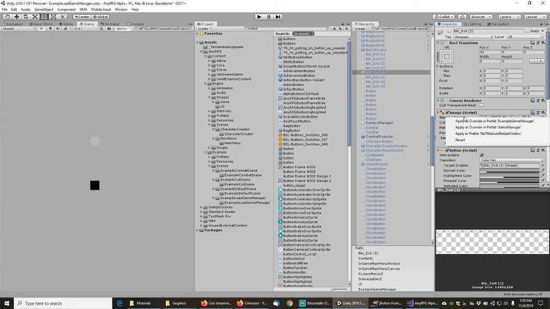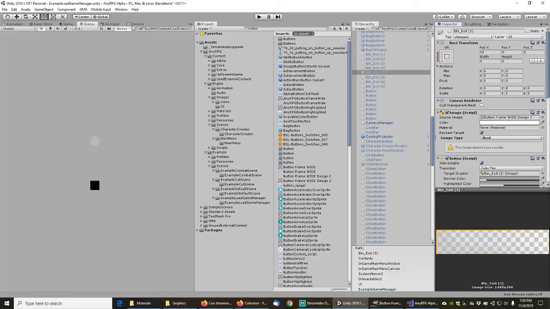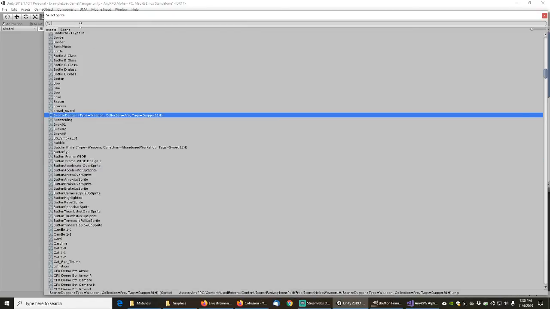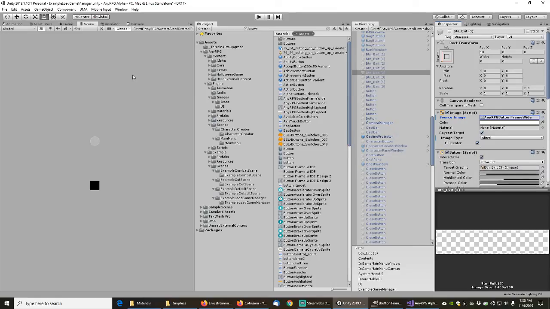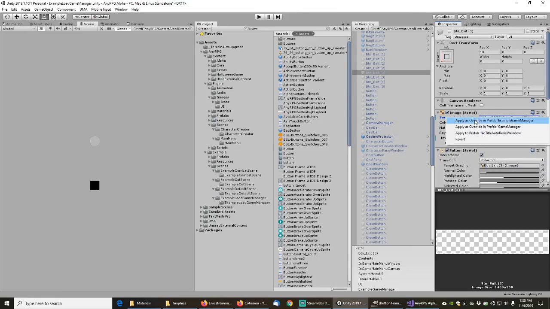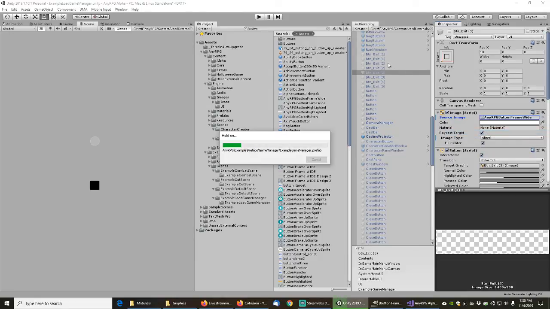Here we go. So the no title auto resize window actually does have this set on it, but this is also showing up as an override. But if I go to revert, it doesn't revert it to what the no title auto resize window has. It reverts it to that weird thing and then shows it as normal, and then is freezing up and won't let me click on it. So just odd. Anyway, we'll set it manually even though it's already been set.